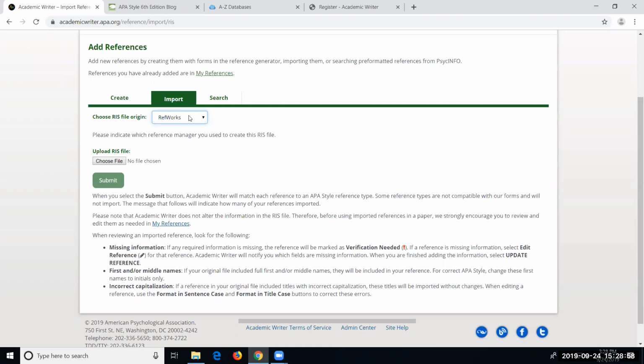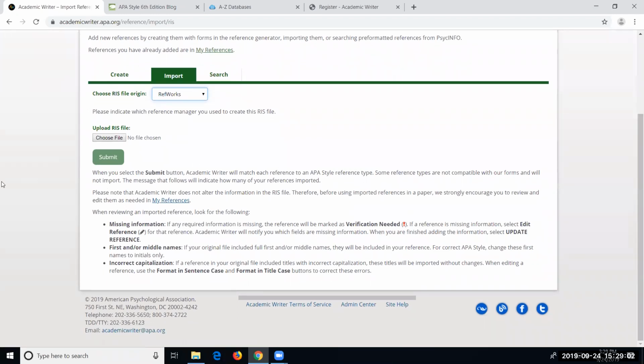So just a bit of a disclaimer when you're doing that. I would say especially when you're pulling references in from a database like ProQuest or one of the EBSCO databases, not always is the reference going to be in perfect format. One good thing that this does is it gives you an alert.